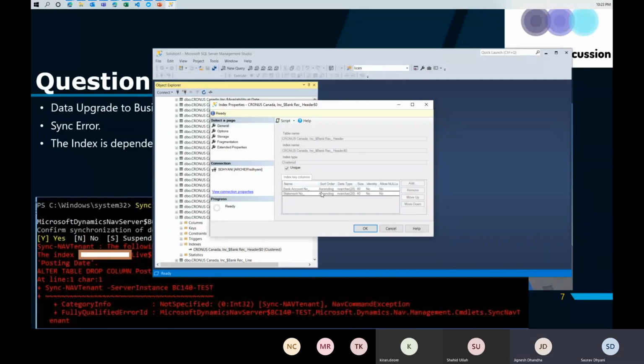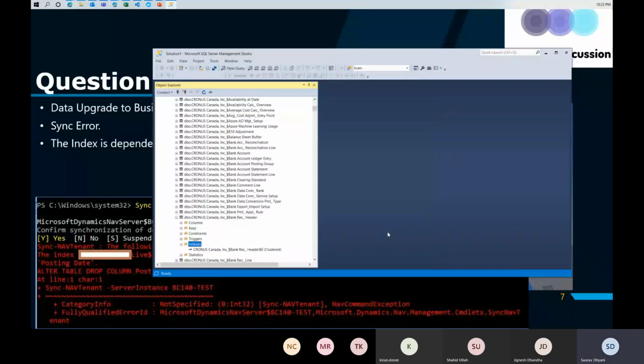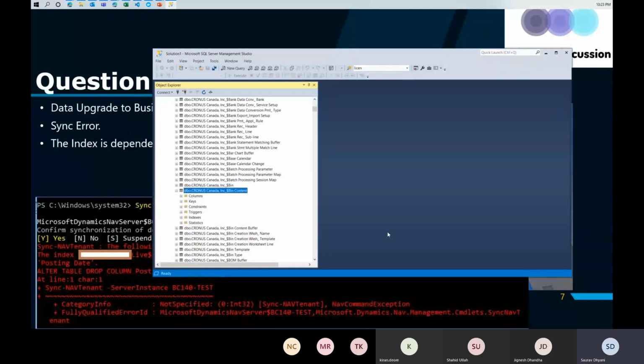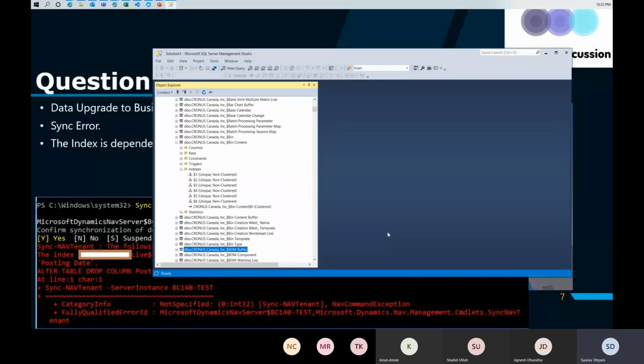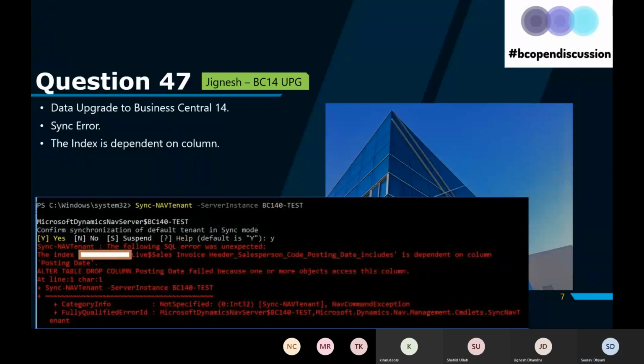So all your keys in Navision are created as indexes of that table. Till this point, are you clear? Yes. Okay, here is a good example. This is my primary key in Navision of the bin content table, and these are all my secondary keys in my Navision database.